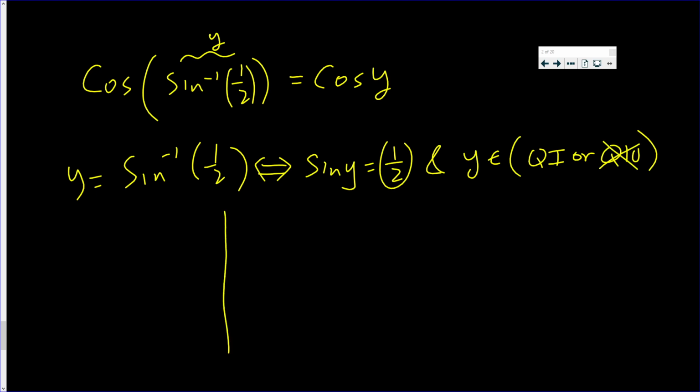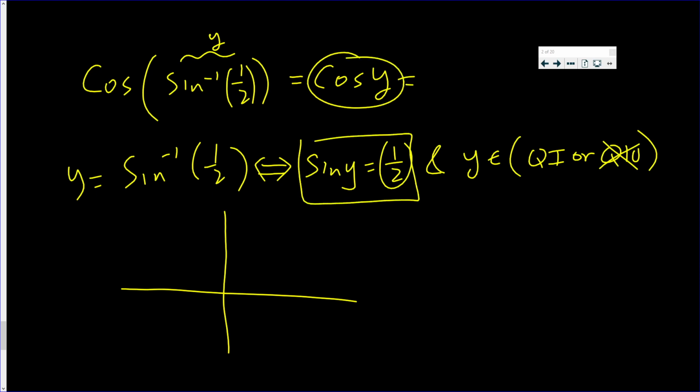Okay, so see here, this time I found out what the sine of y equals. That doesn't tell me what the cosine of y equals. So we have to go further. Not much further. The sine of y is opposite over hypotenuse. So we have this, and Pythagoras will tell you that's square root of 3. So now I know the cosine of y. It's adjacent over hypotenuse. The square root of 3 over 2.